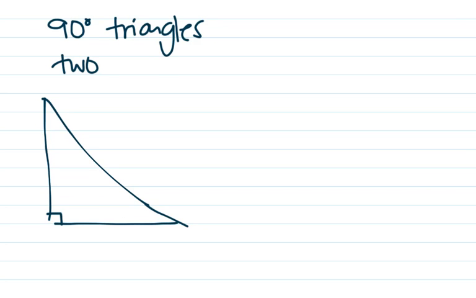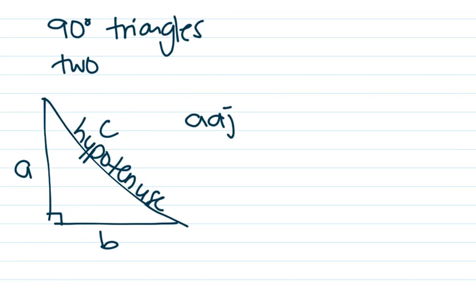So if I have this triangle here, I'm going to label the sides A, B, and C. C is the hypotenuse. The 2 sides adjacent to the 90-degree angle, so those are the 2 sides that are touching the 90 degree, so this one and this one, those are always A or B. It doesn't matter which is which. This one could be A and this one could be B. It doesn't matter. What only matters is that this one is C.